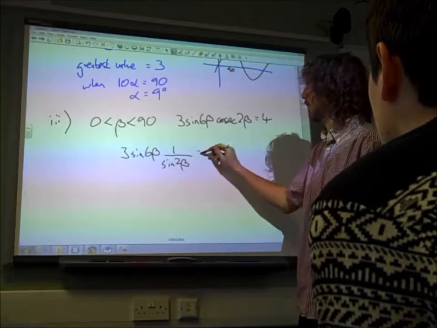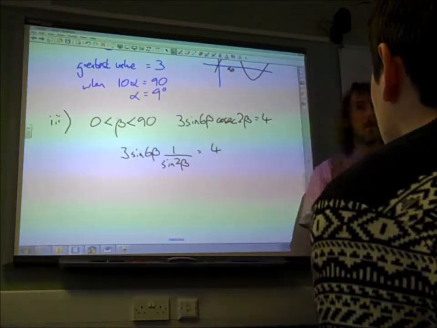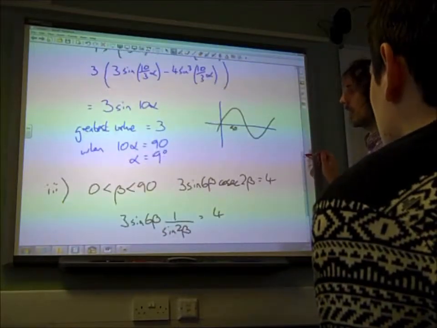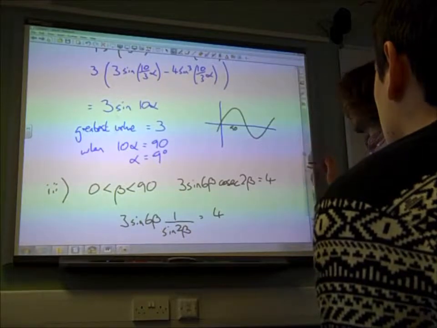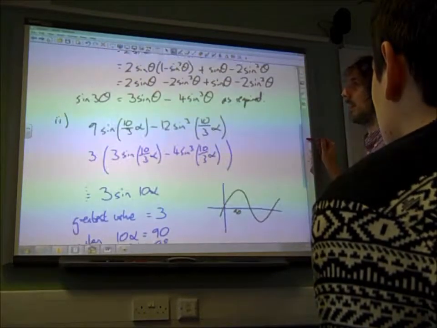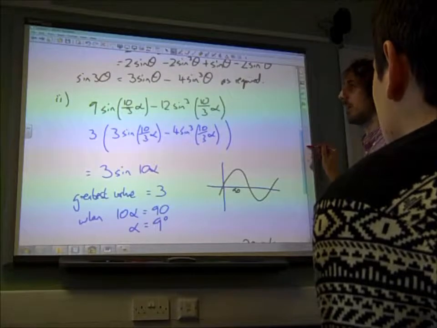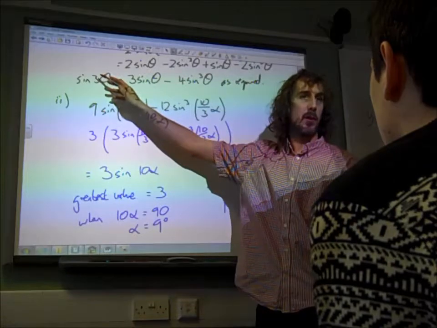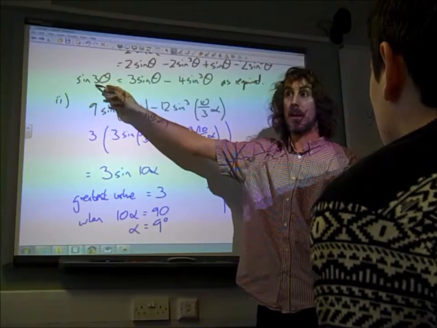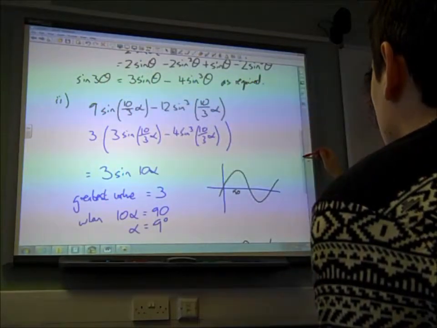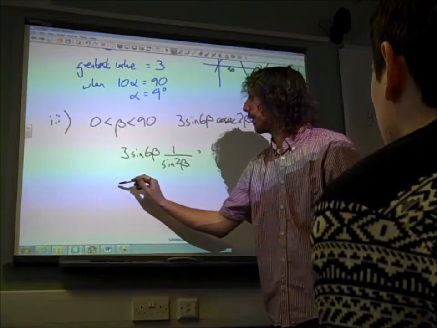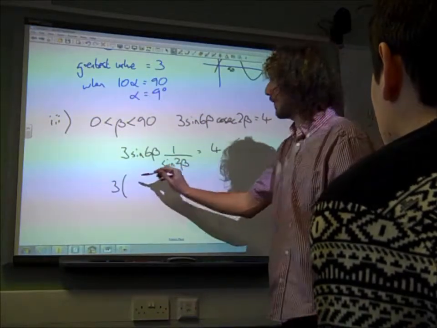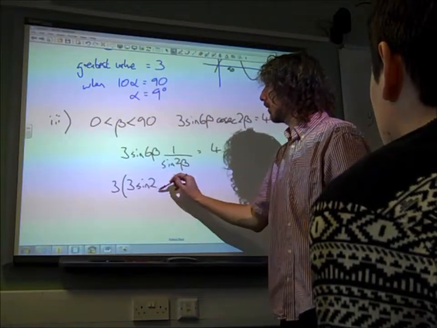I think that's the sensible place to begin with this. So we start by recognising that the process is 1 over sine. Now here we've got 3 sine 6 beta, and going back to our identity, it says that 3 sine 3 theta is equal to that one. So if we replace theta with 2 beta, then we're looking at sine 6 beta, aren't we? And that would be 3 lots of, and this is going to be 3 sine 2 beta.